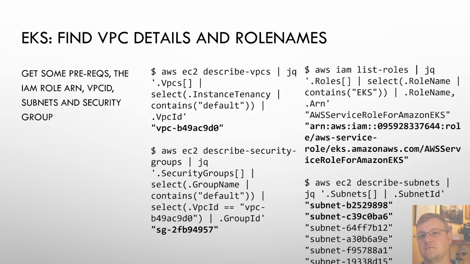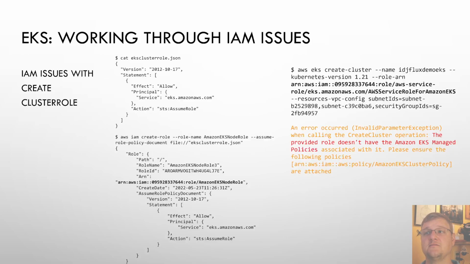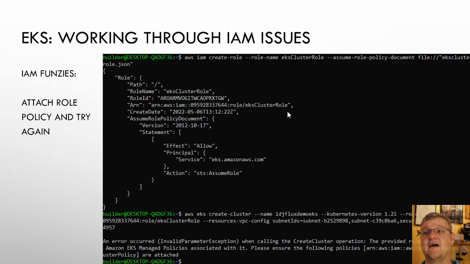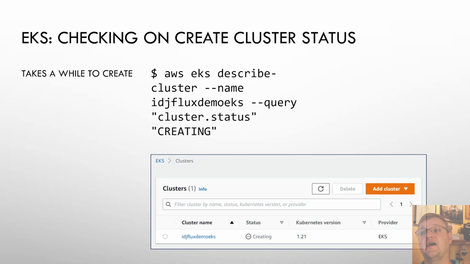So I'm going to go quick here, but I'm going to set up AWS EKS directly. So you need to do things like get your VPC out, your security groups. You need to list the roles and the subnets. You then need to define a cluster role and apply it. And then once you've gotten that cluster role defined, you could try to use it to launch EKS, but it won't work because you also need to get an IAM policy. But once you attach the IAM policy, it will create a cluster.